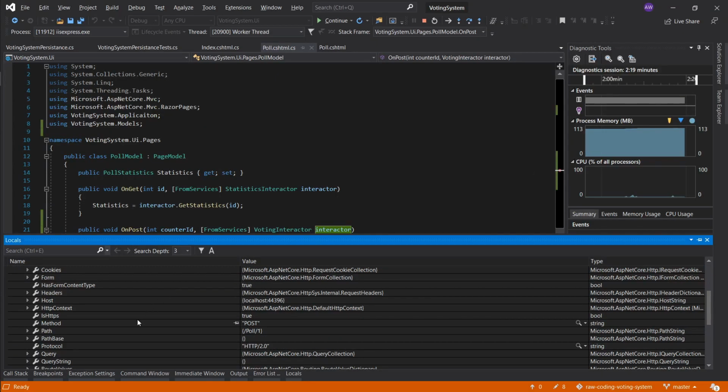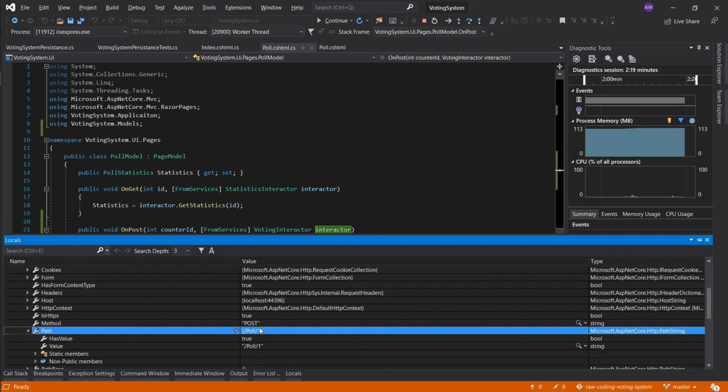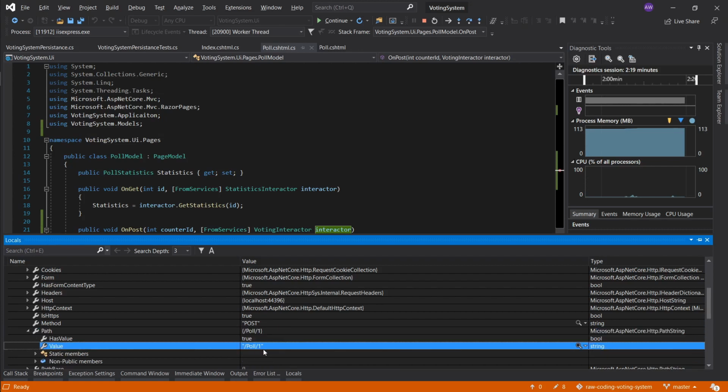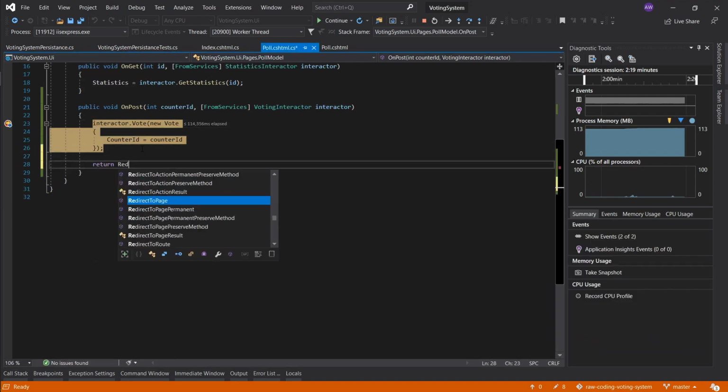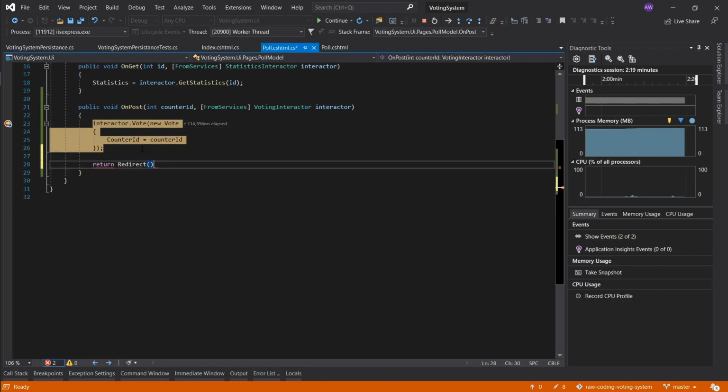So let's go ahead and take a look at path, okay, because we can see the one there already, and we can see the one on the end. So we could probably try to redirect to just this URL. So let's try that. We're going to go down here. We're going to say return, redirect, and we're going to say just the same place. So let's go to the request, path, and let's grab the value.